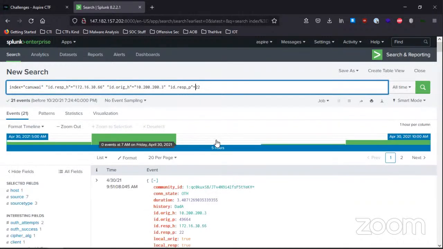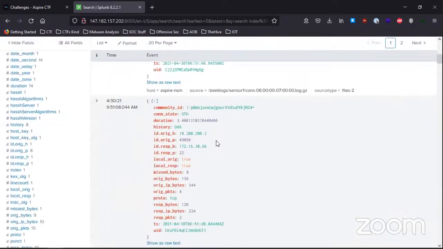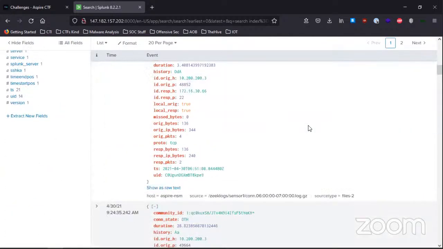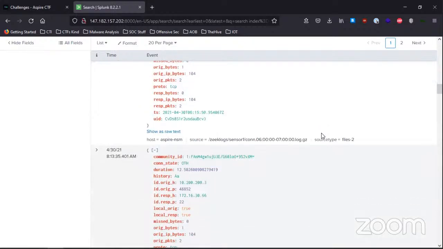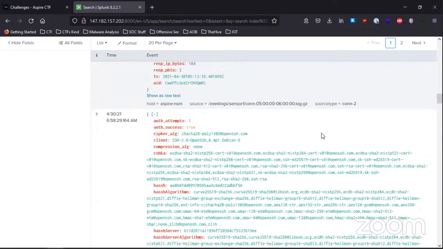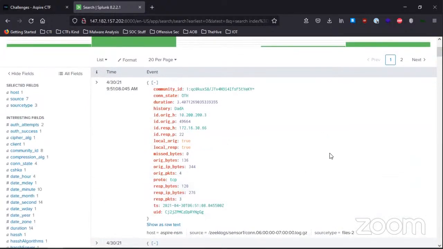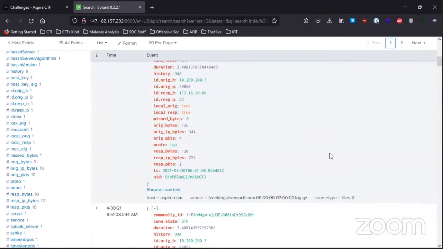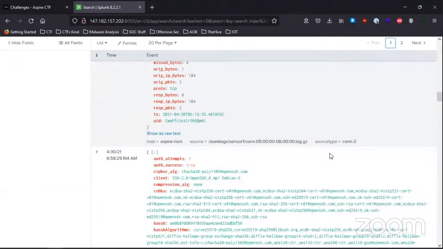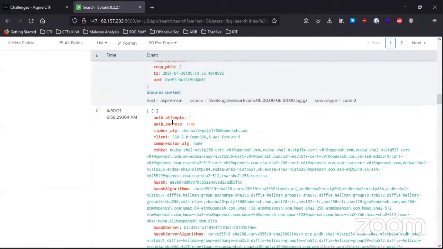Okay, thanks for that attention to detail. For this, I was just focused on port 22. These are just some of the connections that were made to it. But down here, we can see the authorized attempt and the client itself.